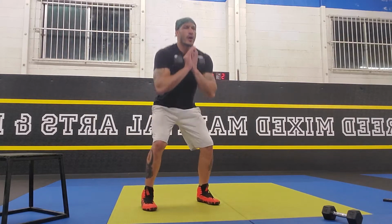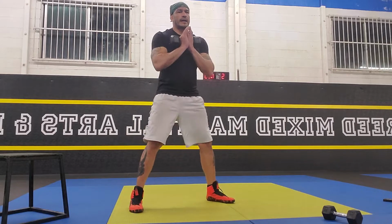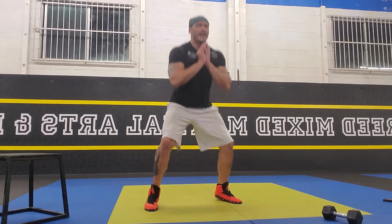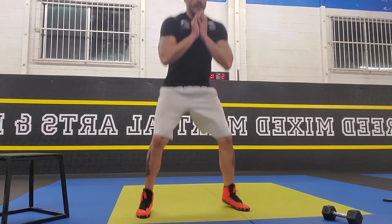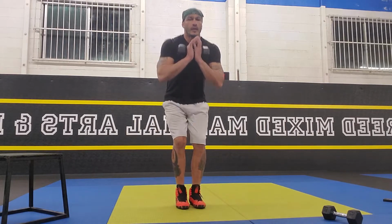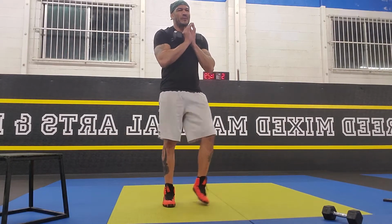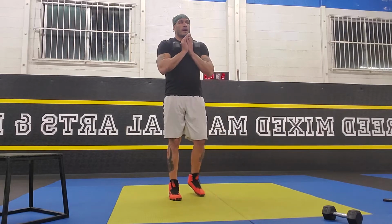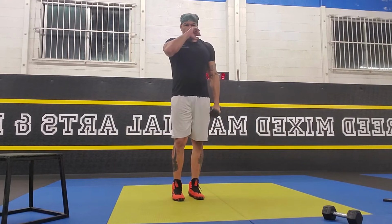Wide, normal, narrow. Keep going. Wide, normal, narrow. Couple more. My legs should be burning by now. Ultimo, last one, let's get it. Wide, normal, narrow. And go.